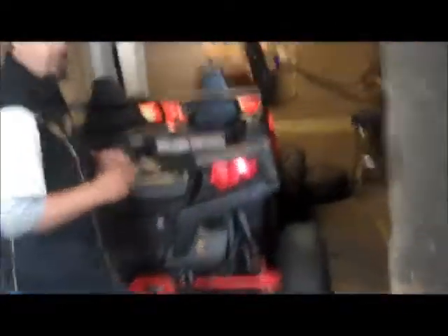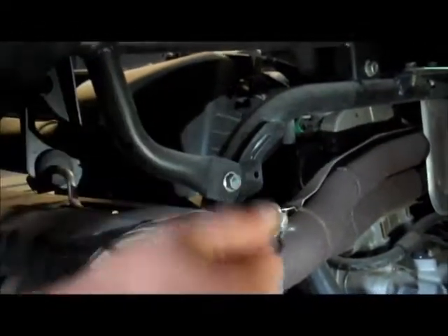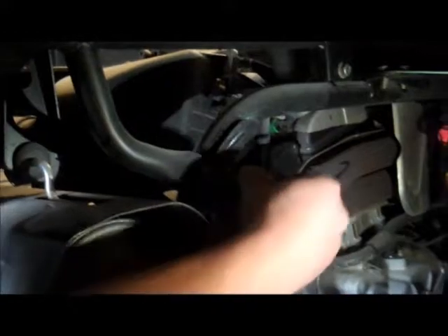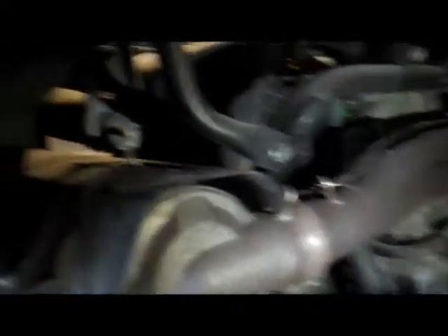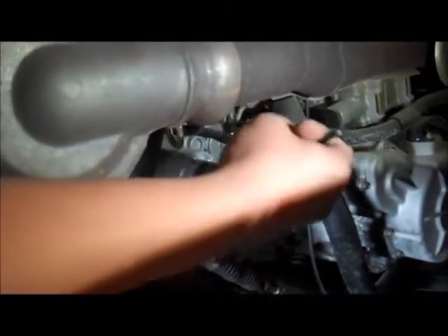Come on up, I'm going to show you where the actual springs are that you're going to remove. All you really need is a spring remover. Two springs right here — carefully remove them one at a time, not dropping them. And there's two more springs on the bottom side.